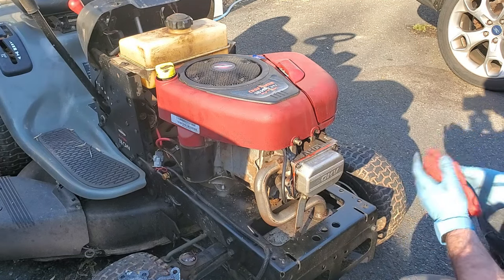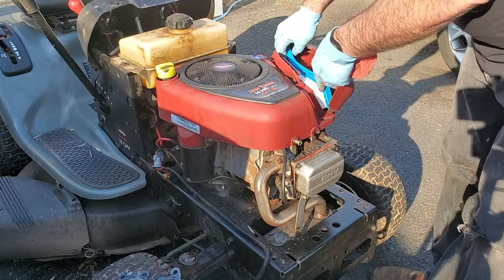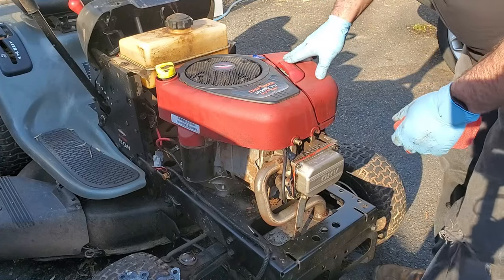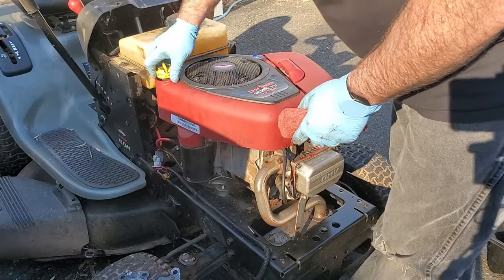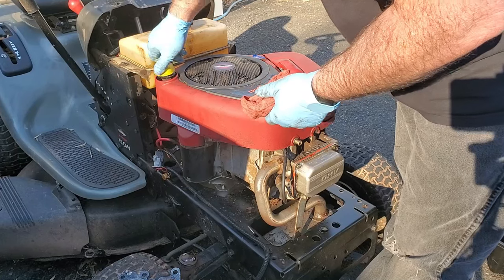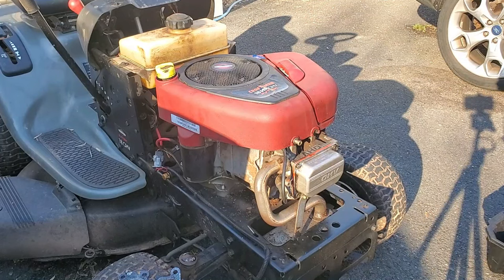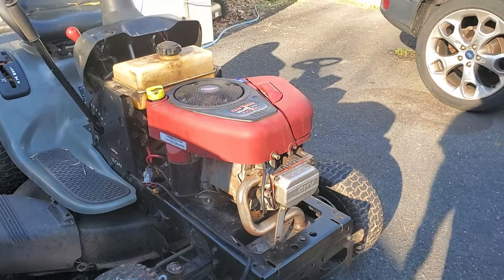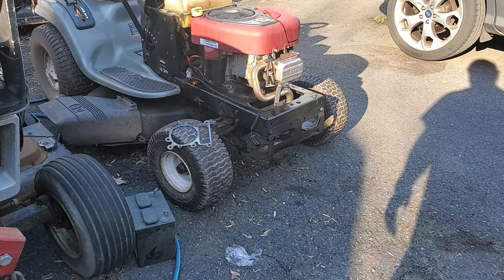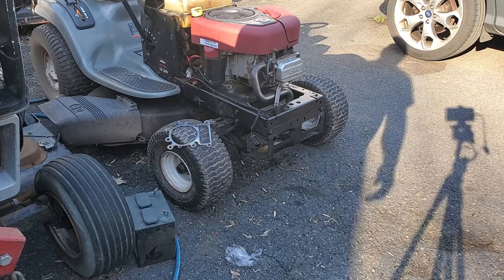All right, it looks like it's all back together. Let's look at the air filter - they replaced that. I think they were trying to troubleshoot this running problem; it looks like a replacement carburetor, but with that valve not closing it just was not going to run right. The oil is right at 'add' - we're going to go with that for now, it's clean. When the oil is clean but the engine is locked up, that means the oil was empty and they refilled it - 99% of the time.